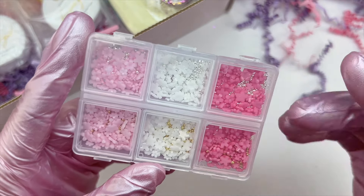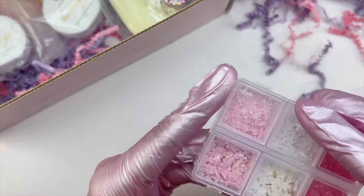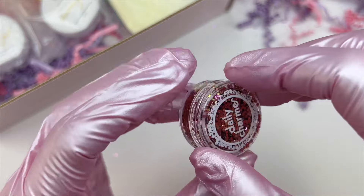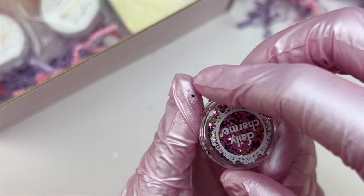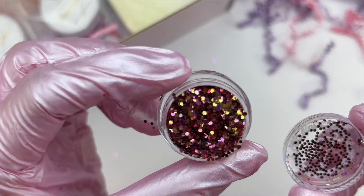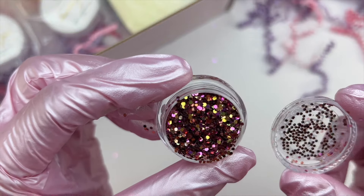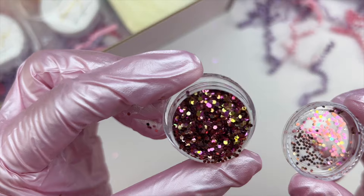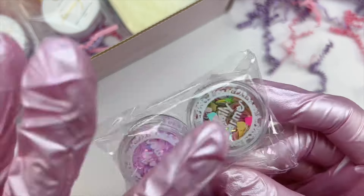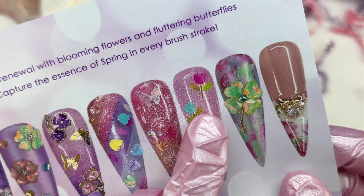The flower charms come in light pink, white, and darker pink, with gold and silver beads included — so you can match whichever metal tone your nail set calls for. The next item is a glitter that spilled a bit because it was so full. Opening it up: it's round glitters in different colors — looks like orange, green, pink, maybe purple. We also have more glitters, including a sequin glitter mix that can be used to create pretty flowers with a stem and leaves.